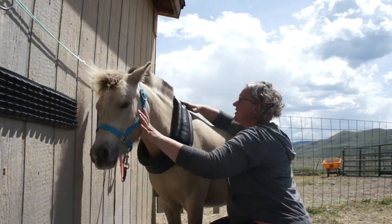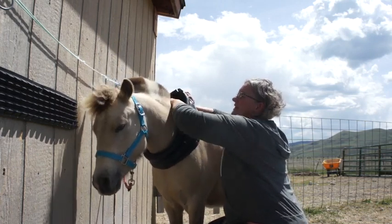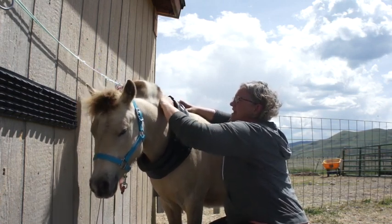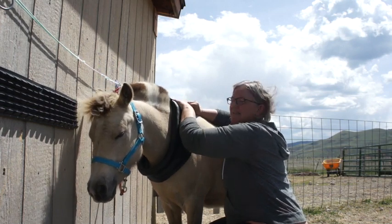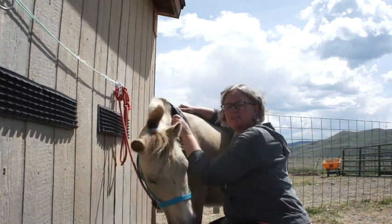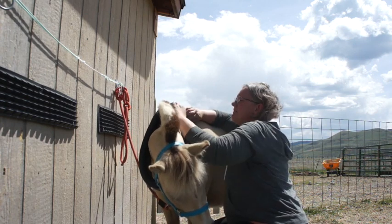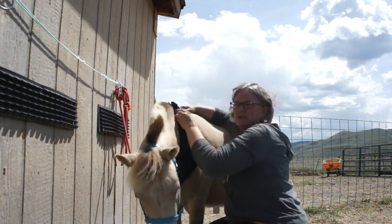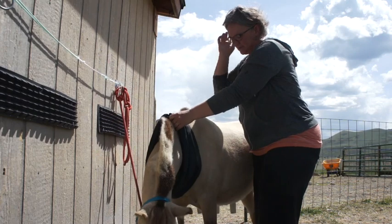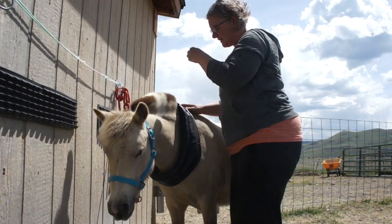Something to keep in mind when you're putting collars on is, Zorro's roached, but it's a soft roach. So I lay that over, that's under the collar so it lays flat. If your pony has a lot of mane, you're going to part that mane and lay this right down on their neck. Don't just lay it over the mane and let the mane be all under it. You'll get rubs and stuff because that mane will cause friction between the neck and the collar. Part that mane, get all the hair out from underneath that collar, and just have that collar laying flat on their skin, so that it does not cause any friction with the extra hair that can get caught under there.